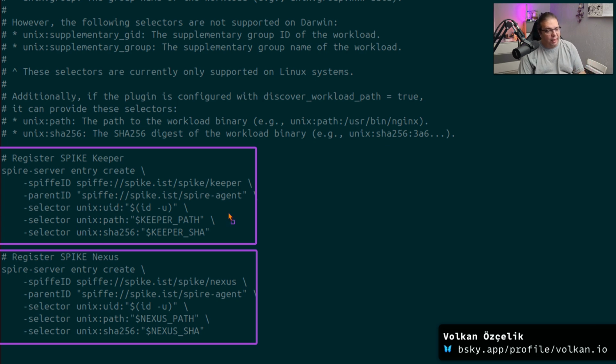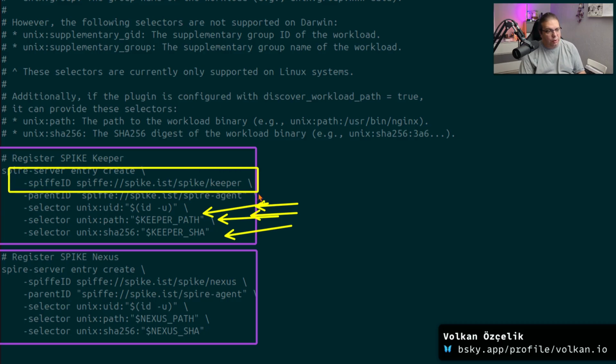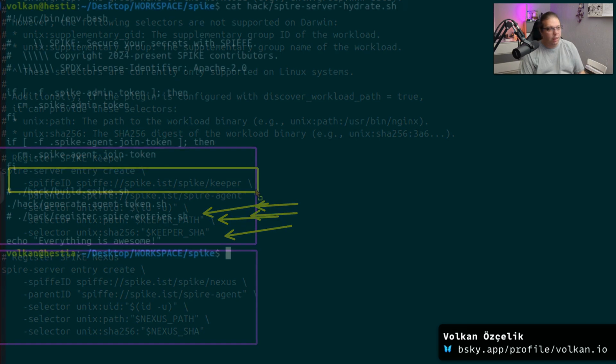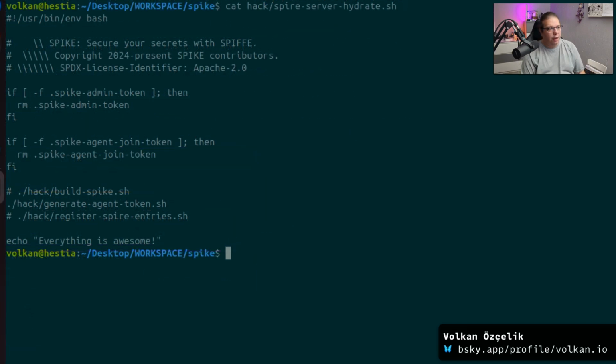Like it will say my process has a user ID, it is under a path, and it has a certain SHA hash of its binary. And if all of these match the registration entry, then the SPIRE server will happily give an SVID certificate to the SPIRE agent, and the SPIRE agent then can deliver that SVID to the workload that is asking for its identity.